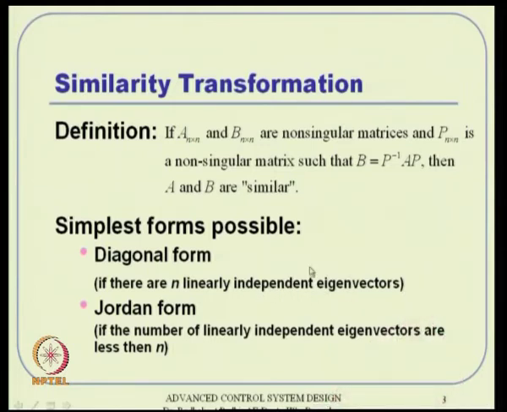Remember, A is an n by n matrix, so it can have n eigenvectors, and if A has n linearly independent eigenvectors, then it will line up with the B matrix, which is purely diagonal. Otherwise, if it does not have n linearly independent eigenvectors, which happens when some of the eigenvalues of the A matrix are repeated, there can be a chance of getting generalized eigenvectors. Then we will end up with a Jordan form, which is very close to a diagonal form but is not really a diagonal form. We will see that.